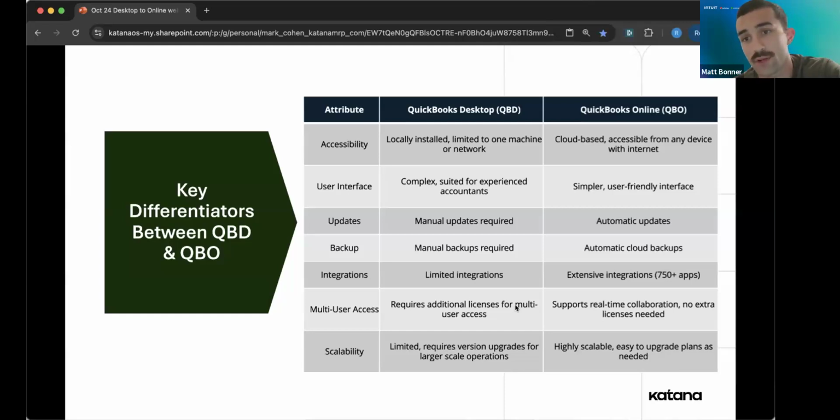And then scalability, another really big one, maybe even bigger than the multi-user portion. With the desktop, there's a limit to how far you can go, and that's due to everything we've talked about up until this point, but mostly that's due to the fact that integrations are tough. So with the desktop program, you're kind of stuck with what you've got. There's some limited integrations. You can add certain pieces on, but it's not as easy to connect with other programs. It's not as easy to scale and grow as your needs change. With the online, that open API, the ability to connect to other pieces and tools makes it really easy to build out a custom solution that can carry you a lot further than the desktop can.